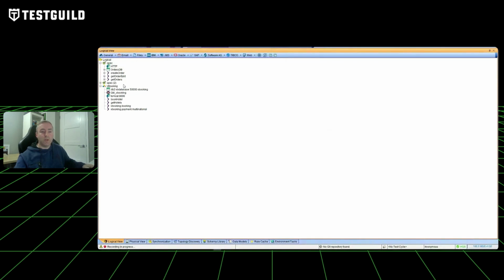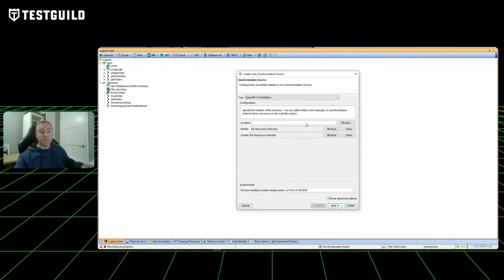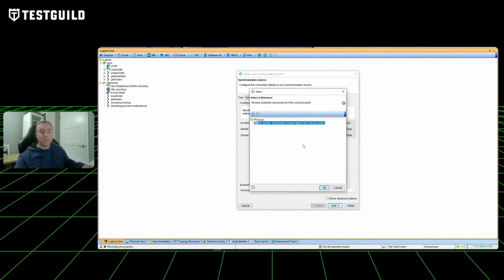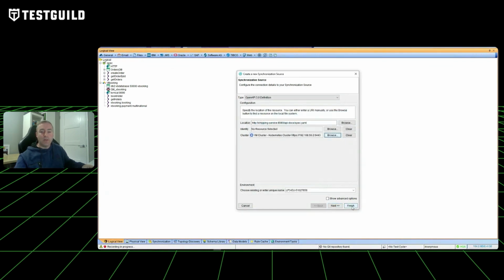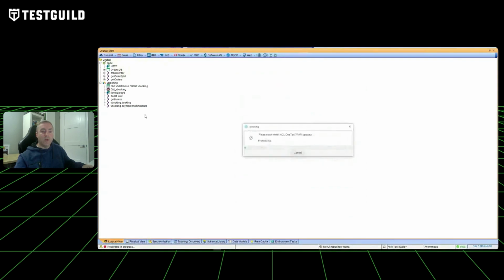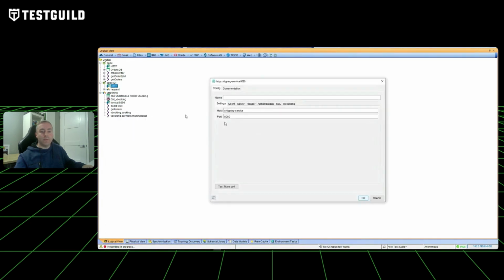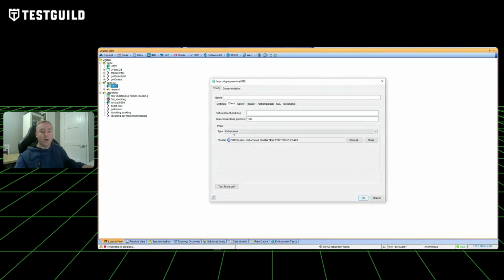There is no host with that particular name. So once again, we need to add our Kubernetes cluster resource as a means to proxy this connection. And if we hit finish this time, we'll see it can synchronize that schema. It can access the endpoint. The endpoint is already pre-configured with our proxy, Kubernetes proxy cluster.